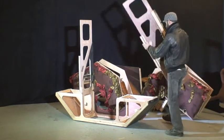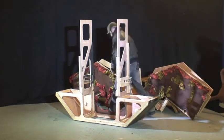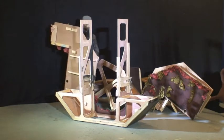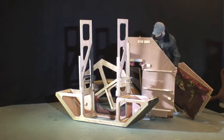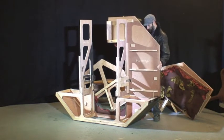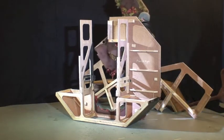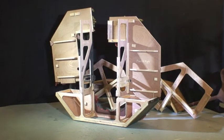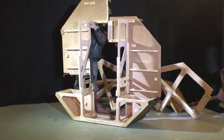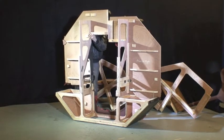These 2 plates go in first. Then the top sections slide into position. It's best to do the section marked right before the section marked left, simply because the fish plate arrangement in the middle is easier to locate this way round than the other way round.